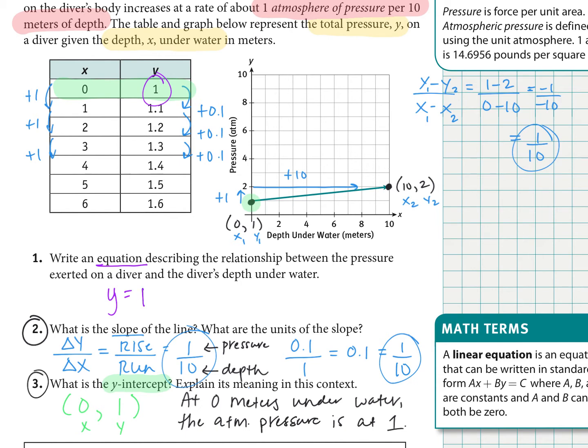So even before going under any type of water, we have an atmospheric pressure of 1. That's our starting point. Then every time we go underneath a meter of water, we add 0.1 or 1/10 of the pressure. So remember, x stands for the meters underwater. So if I'm going 1 meter underwater, I'm really adding 1/10 to that. If I'm going 2 meters underwater, I'm going 2/10. I keep adding 1/10 over and over and over again. So the way that we could write that is 1/10 times x, because x represents our meters underwater.